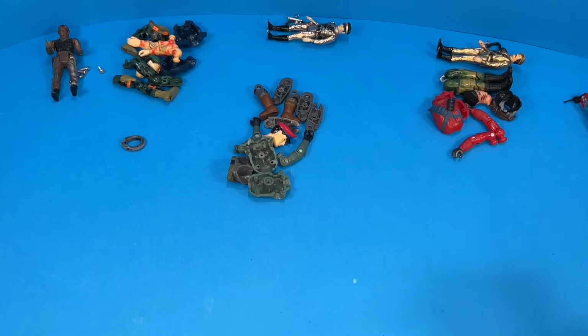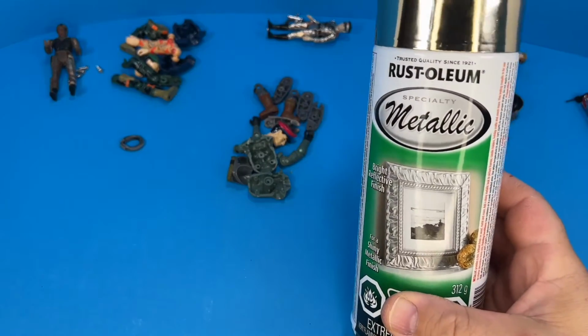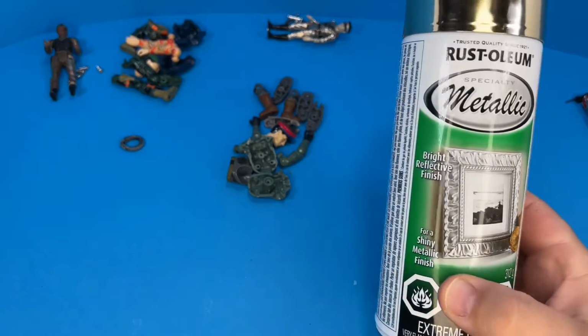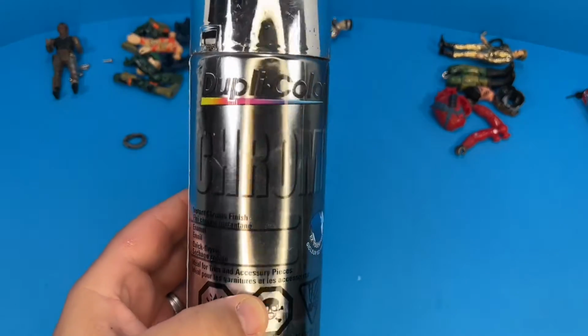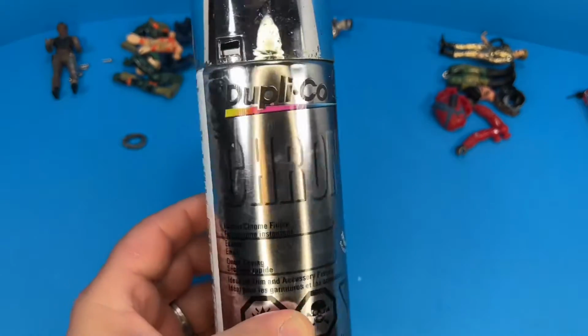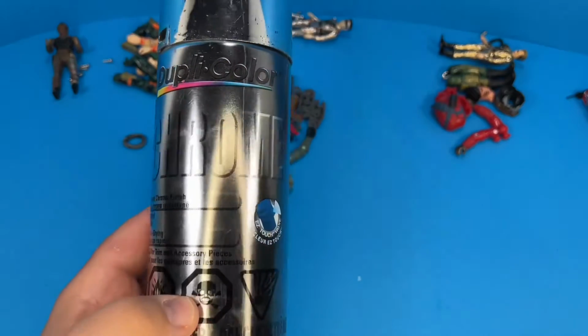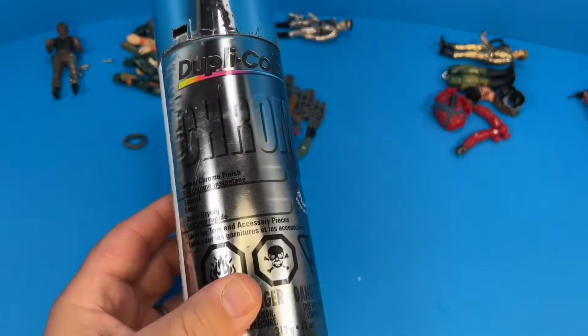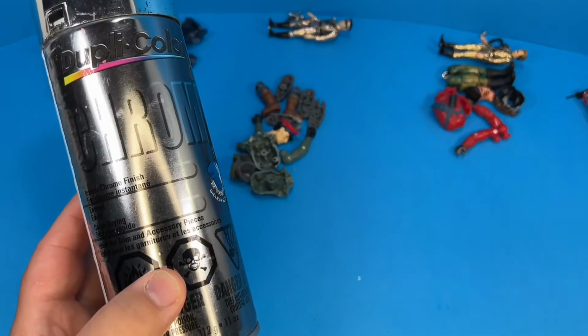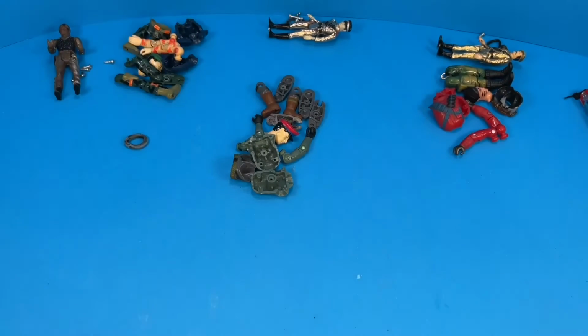And if you're curious to know what paint I'm using, here is that gold Rust-Oleum that I showed you in the first video. And I have this Duplicolor Chrome that I've had for probably 3 or 4 years, and I've used it in a bunch of things around the house, and I think that this will be appropriate for the Shock Trooper. Alright, so we're going to go outside and get these painted.